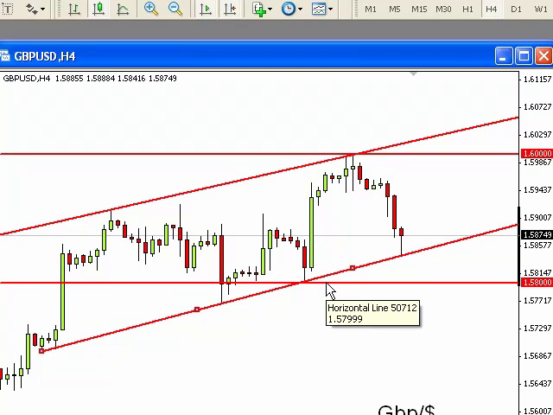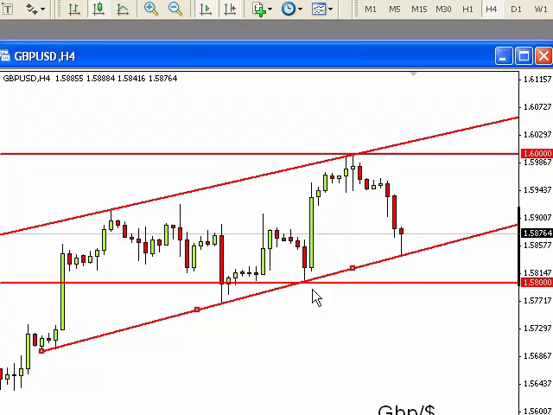And the reason why I told my students to look for 15800 for a long, and this trade worked almost to the pip, was because we had an intersection of 2 major support areas. There were a few other factors as well, but if you were trading simply off candlesticks and support and resistance, then that was a major area to take a trade, as was this area here.